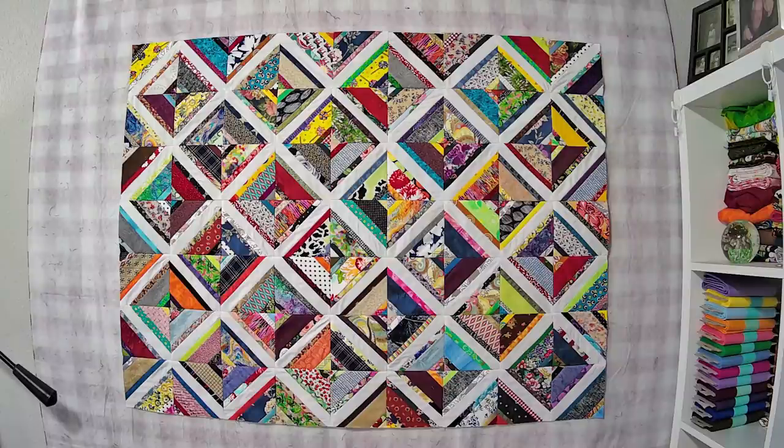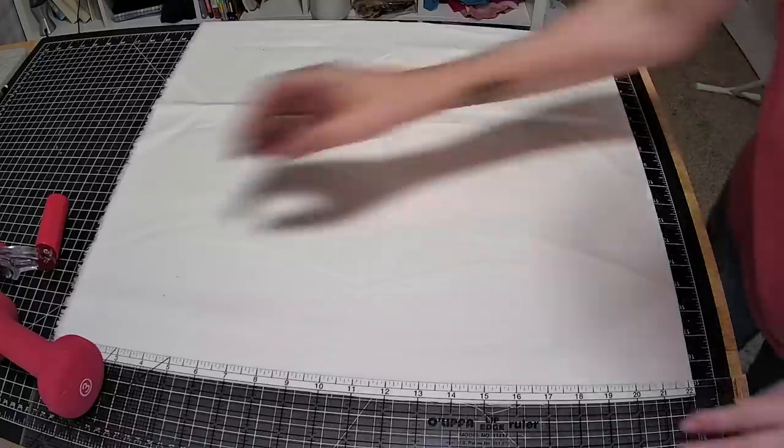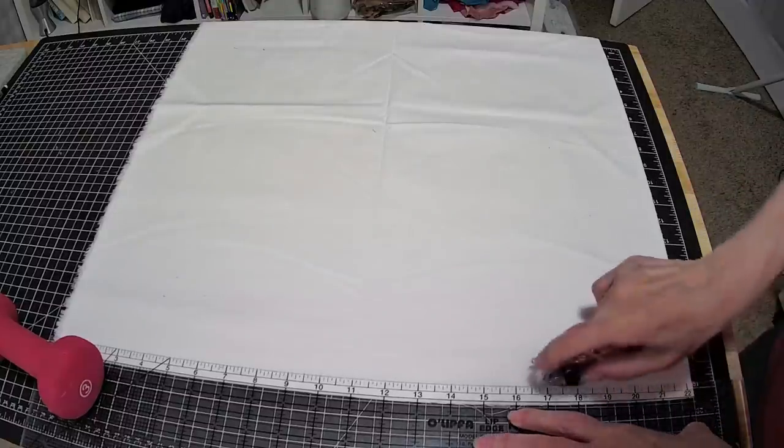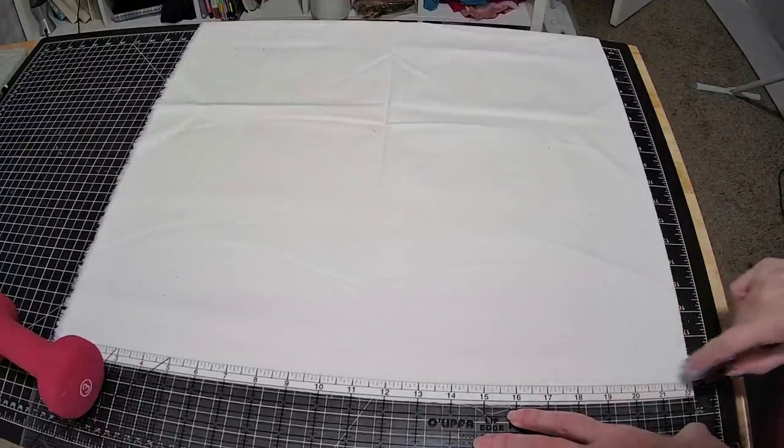The first border I'm going to put on all around the edge is just a white border. So let me get that cut and we'll sew that on and see what it looks like. I think I'm just going to do like a 2.5 inch border so that when it gets all sewn on, it'll show up as a 2 inch. So let's get that going. So first I'm just going to square up my edge so that I have a straight cut to start with.